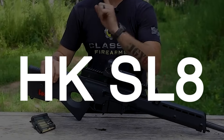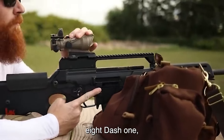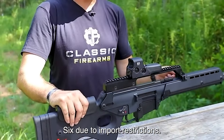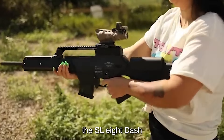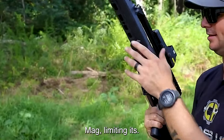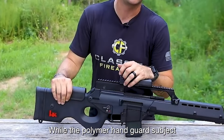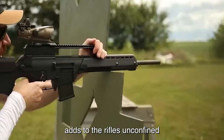Number 4: The HK SL8-1, often regarded as a conventional firearm, exhibits a design that resembles a futuristic take on the G36 due to import restrictions during the 1980s and 1990s. Sporting a unique magazine layout, the SL8-1 employs a single-stack, translucent magazine cut from the left half of a G36 mag, limiting its capacity to a mere 10 rounds. The ambidextrous controls and charging handle system mimic the G36, while a polymer handguard, subject to controversy regarding its impact on accuracy, adds to the rifle's unconventional features.